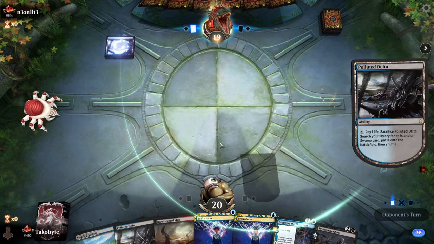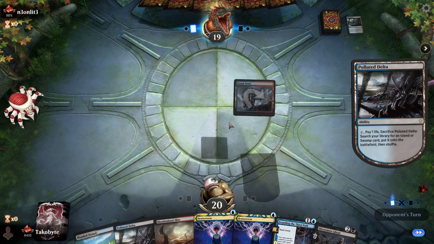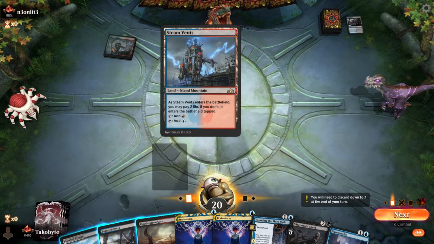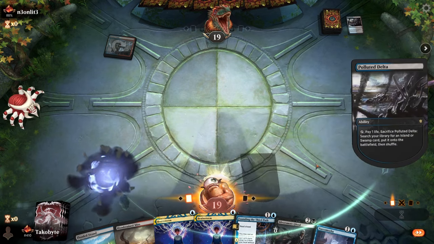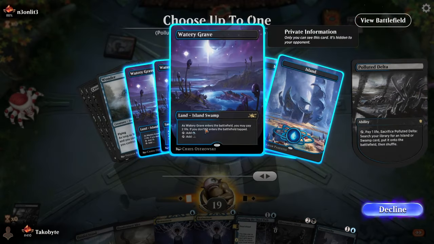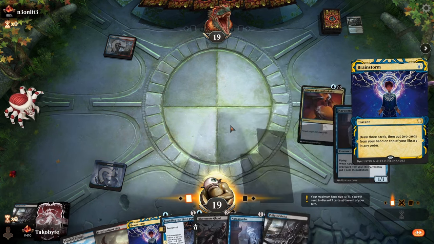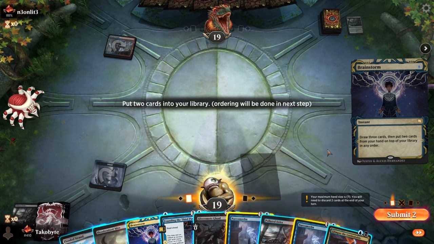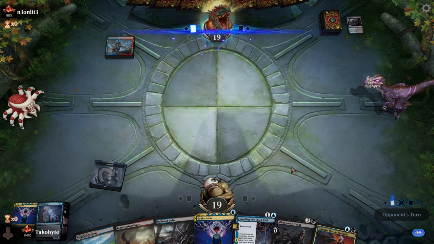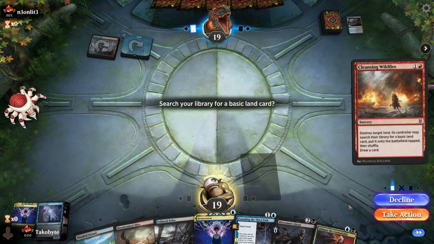We are going second against the Polluted Delta, the mirror maybe. Again, it could be Grixis, so I think I'm just going to Brainstorm now before they can Orcish Bowmaster. We're going to be shuffling these away, though. Yeah, we'll do that. We'll shuffle one of the Narcomoebas away. Okay, Island. Oh, come on. Really?